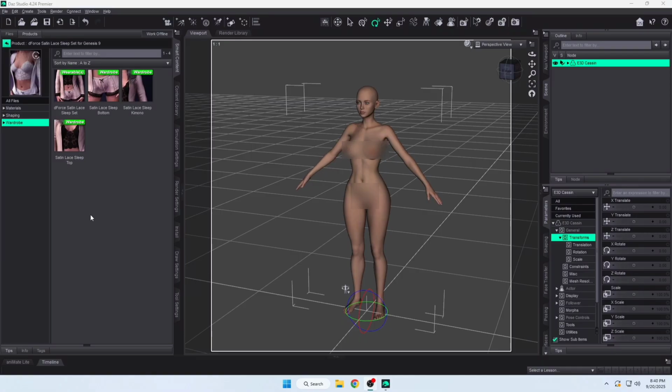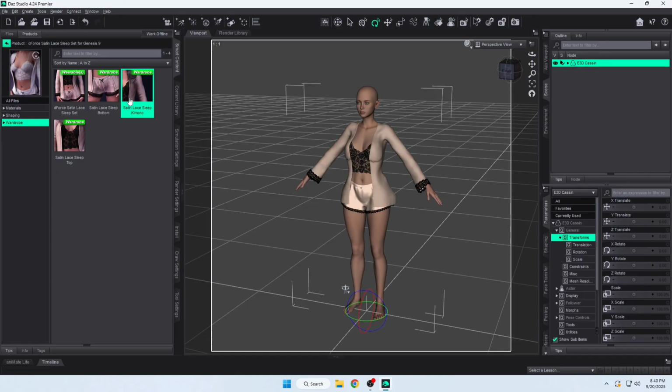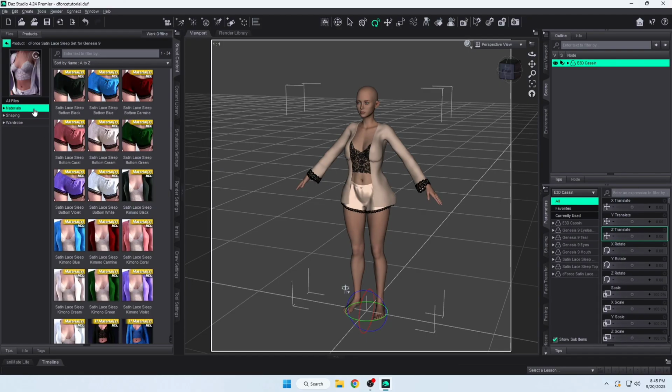While I have my figure selected, I can double-click each clothing item I want to add. I will click the Materials tab and assign a material to each item.